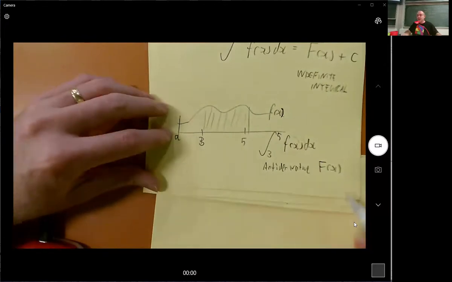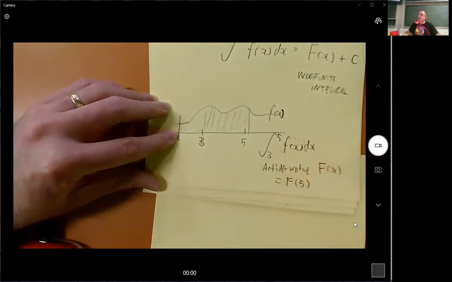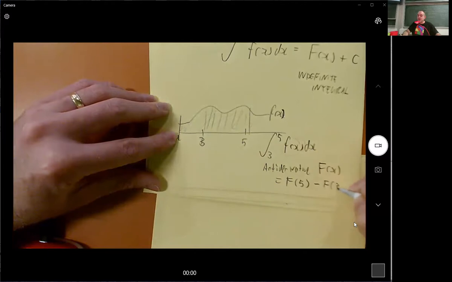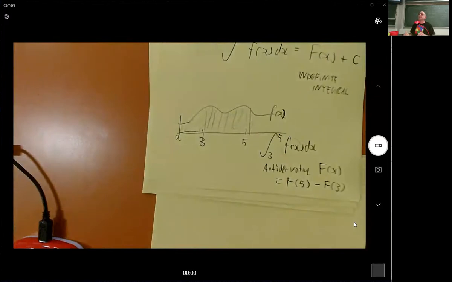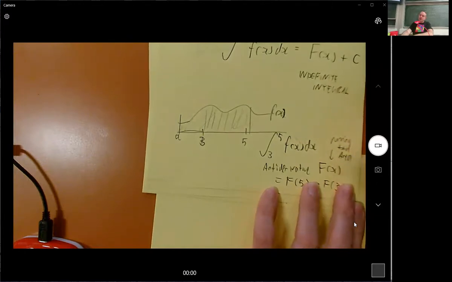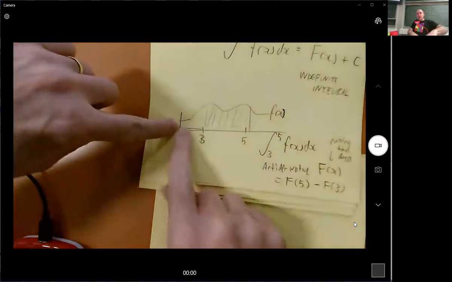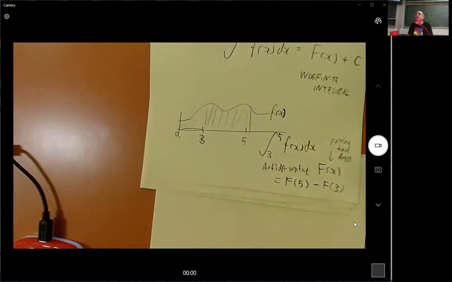So if I did the running total area from that starting point up to 5, minus the running total area from that starting point up to 3, then that would leave the bit from 3 to 5. Ta-da! So the running total from here to 5 minus the running total from here to 3 should leave the bit from 3 to 5. And that's why this theorem works the way it does. It doesn't matter which starting point this running total area has, it'll always work out to the same answer if you subtract the two bits.